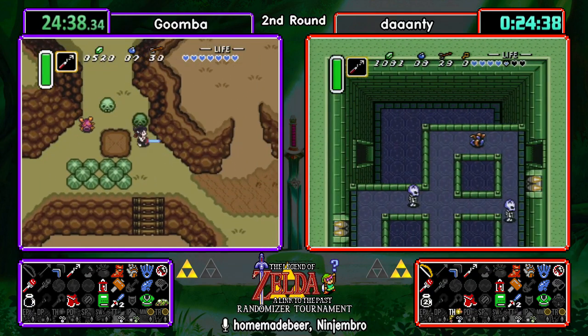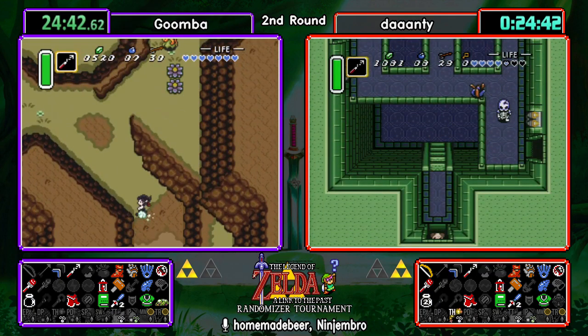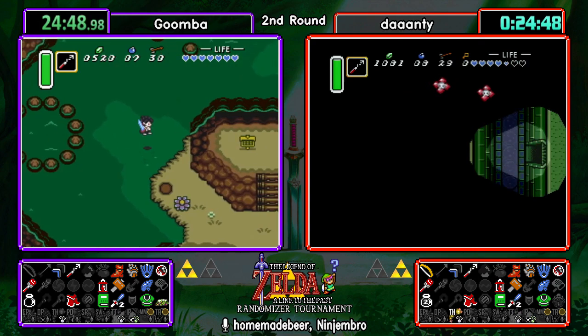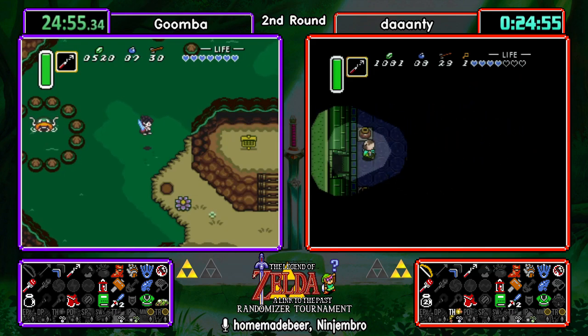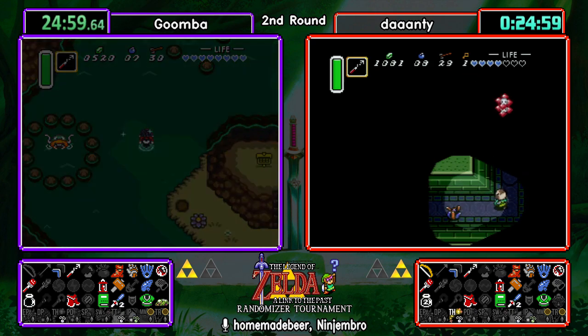And daaanty getting that Eastern Palace layout that you just hate to see, where there's one item left and it's either on Armos Knights or in the big key chest. And you just have to go all the way out of your way to probably get a dungeon item, because that's how the game gets you. Yeah, I mean, if you don't get the map out of the back, how do you know how to get to the boss? Right, exactly.